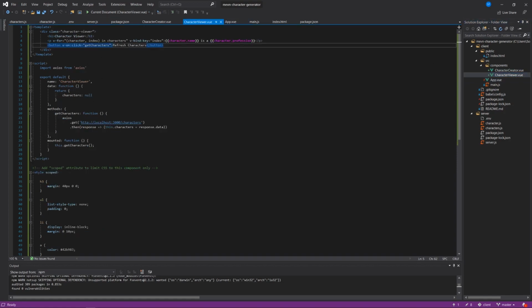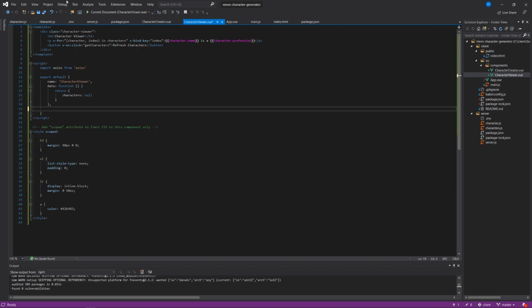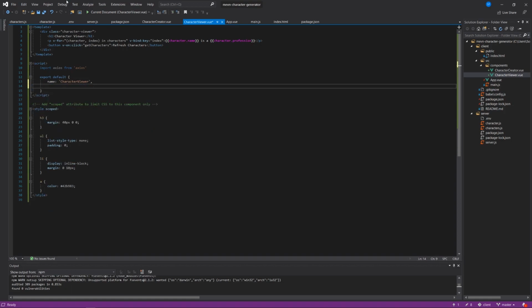And then in the character viewer component, I need to delete a bunch of stuff because I don't need any of these methods or mounted or anything before. Actually, I don't even need the data because I'm not working with the data. What I need is to add, as you recall, when we first looked at this, it was the hello world view, and it was receiving a message as props.